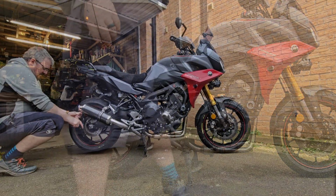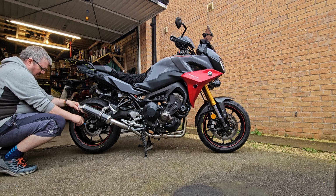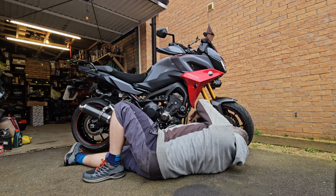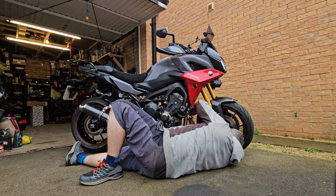So, no one rides with a baffle in, do they, officer? No, nobody does. Everyone takes the bike for an MOT, MOTs it, goes back home, whips the baffle out, puts the illegal headlight bulbs back in, and off you go. So baffle out, tightened up the headers, and yeah, she's a bit fruity.